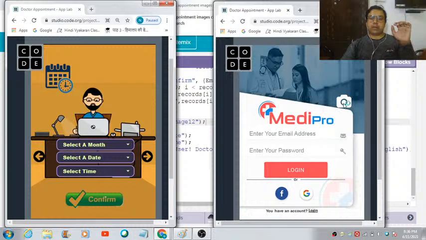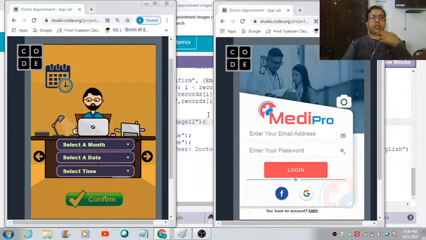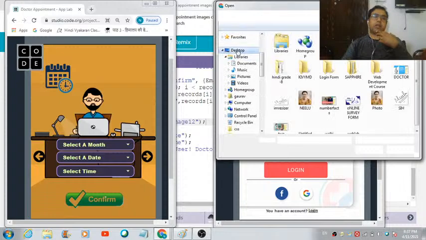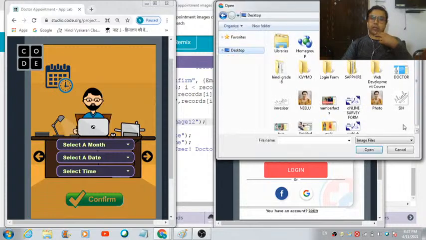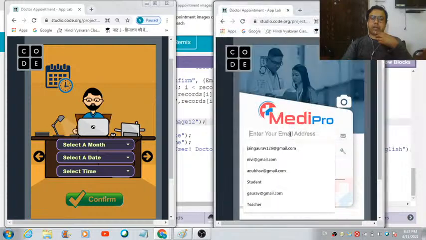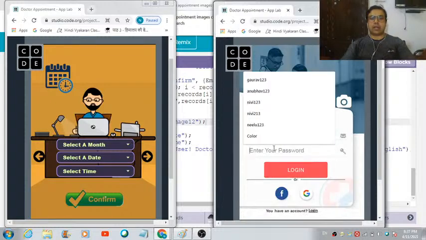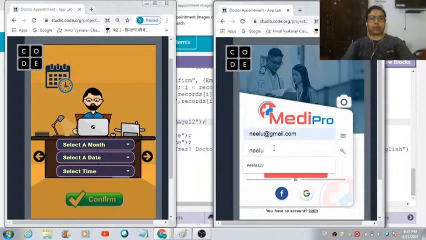Right, now let's create a profile quickly on this platform. So I'm done with hitting this photo select button. Now it is going to redirect me to one of the locations present on my device. Let's see to which location it is going to redirect me. I think it is going to go to the desktop. Yes, so I am on the desktop and I am going to select this image, and here I am going to write down an email address. So for now I'm making use of this email ID, and this is the password with which I am going to create the profile. Let's hit this login button and see what's going to happen.